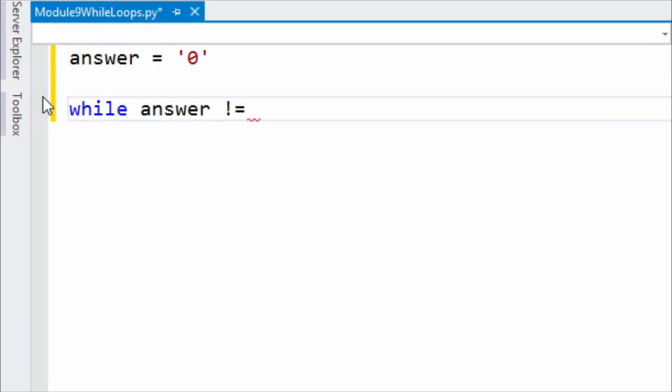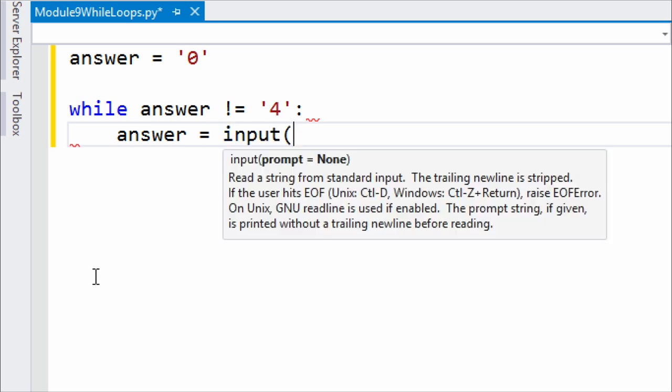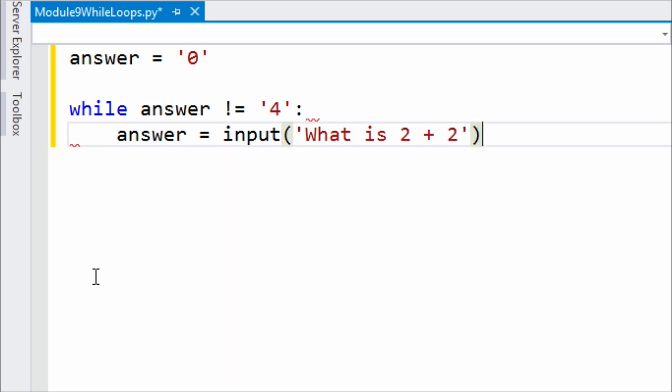The second thing that I want you to notice here is that I've initialized it to a string, and I'm going to be using strings. Now, you might be looking at that and thinking, well, gosh, Christopher, that seems a little bit odd because you're asking somebody a math question. That you're asking them, answer equals input, and what is 2 plus 2? And you are right that I am asking them a math question.